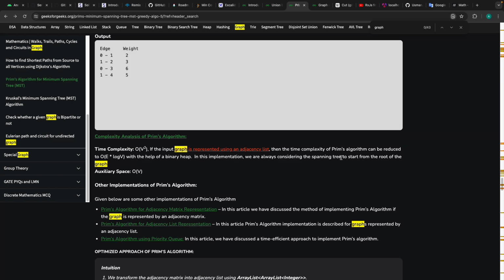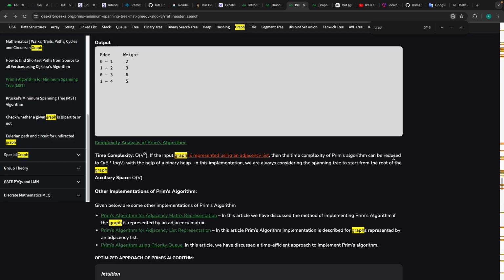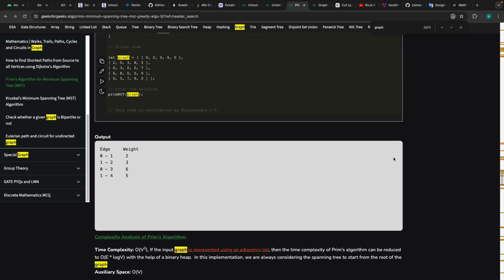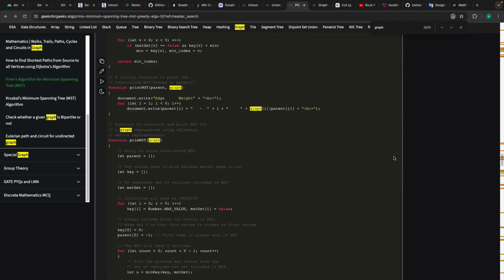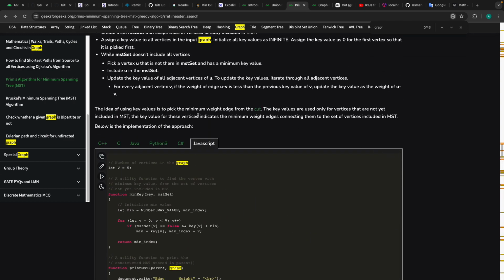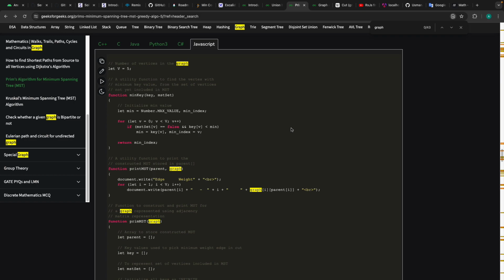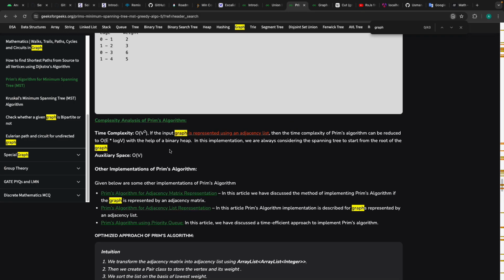Time complexity, auxiliary space. I don't get it. Okay, as I understand, the time complexity is O(V squared) and the space O(V).